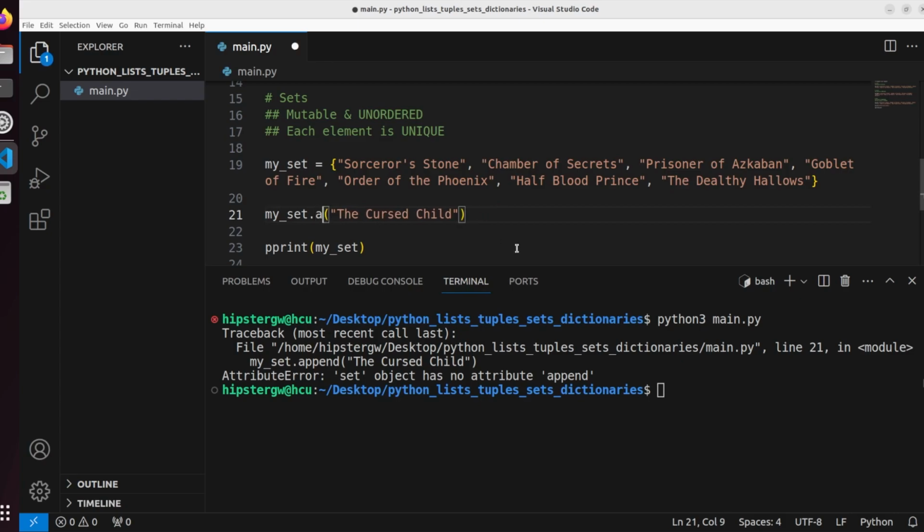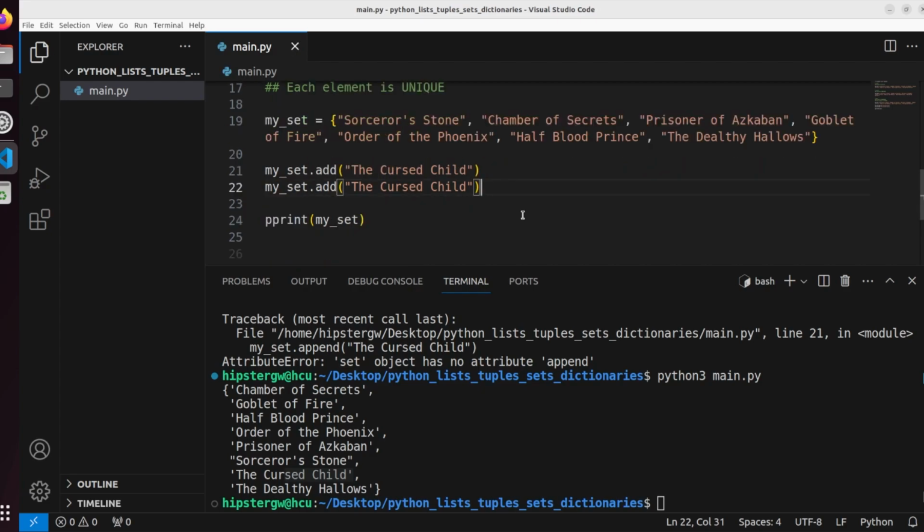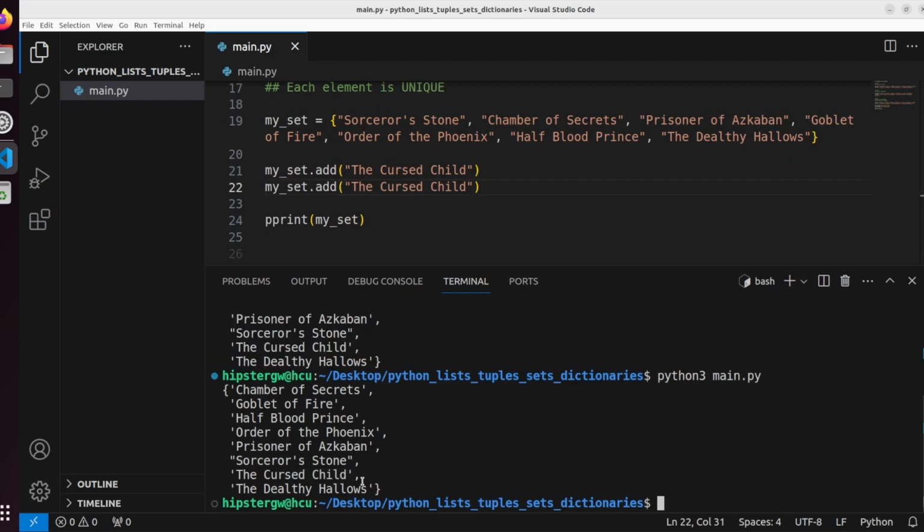I did append. Like I said, you can't do append, you have to do add. So there we go, we have the cursed child. Let's try and add the cursed child twice. Now, if we were to append this to a list twice, you would see two new elements created at the end of the list. But we're not dealing with a list, we're dealing with a set. You notice there's only one cursed child here because each element is unique.